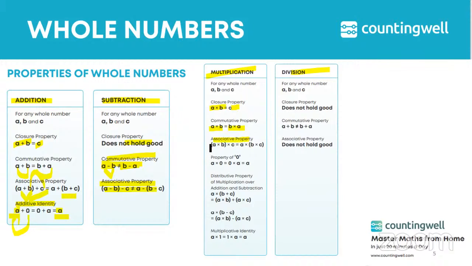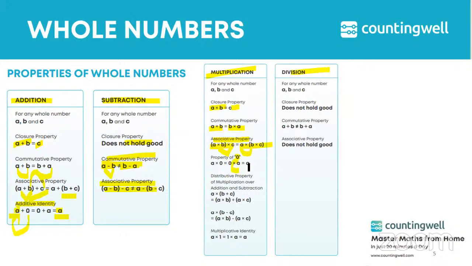Associative property, we have the order of numbers which occurs in the product is not important. So you can multiply ab and then multiply it by c, or you can do b and c multiplication first and then take the multiplication with a. The resulting answer will be same. Property of 0, let us see.